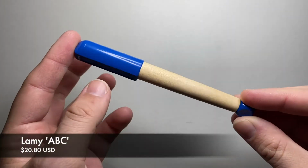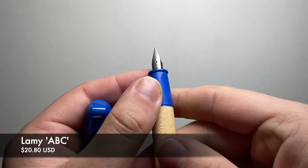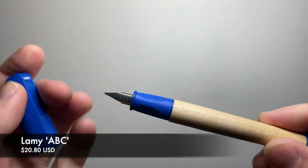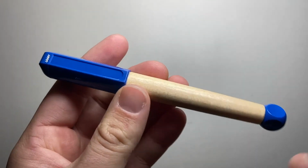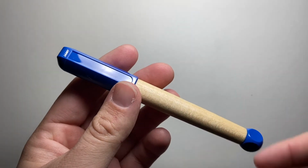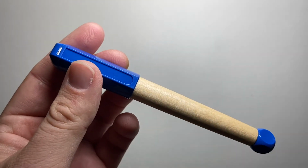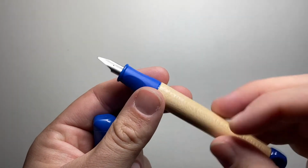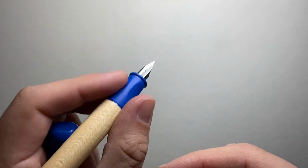I think a brand you have to cover on a video like this is Lamy. The first choice I wanted to show is actually absolutely designed for kids. It is the ABC. It comes with an A nib, which is the beginner nib, if you can make that A out there. The great thing about this is that there is a pencil version of this as well. So when children are learning to write, they generally use pencil, particularly in schools, and so it progresses on from that. The model is the same, just with a fountain pen nib, triangular grip.